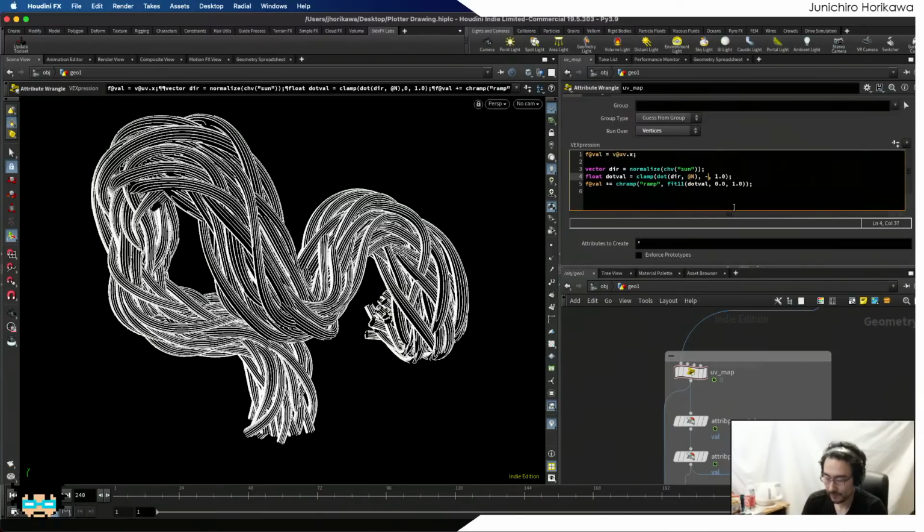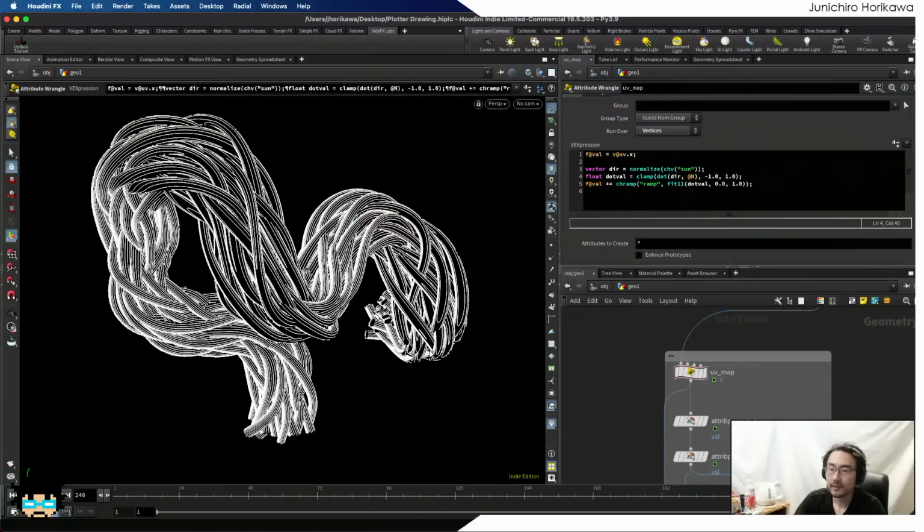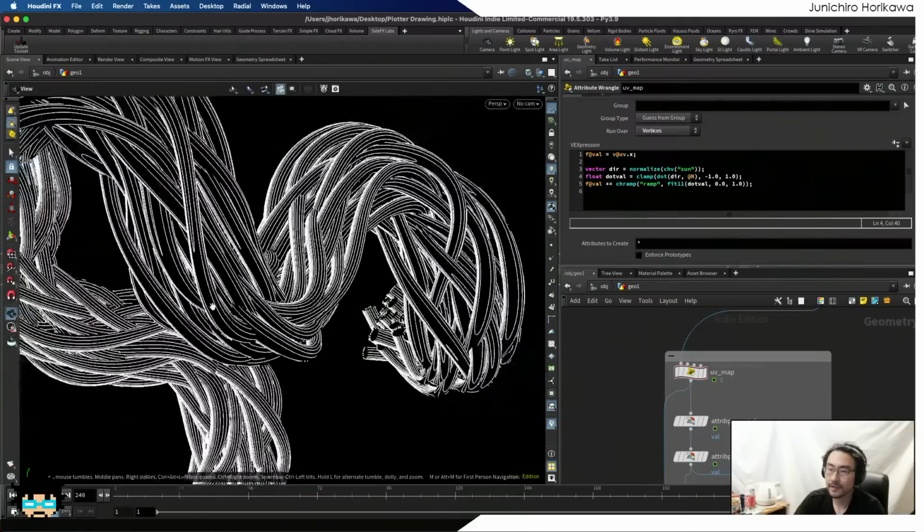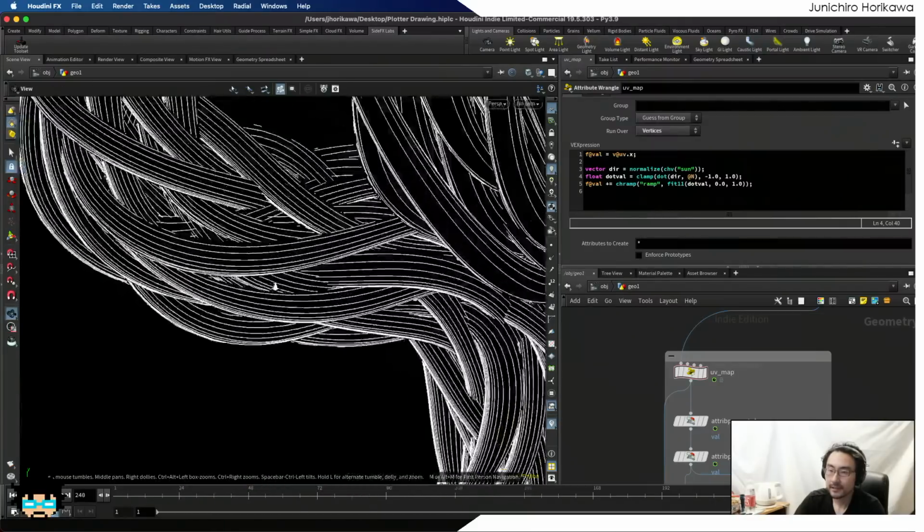Well, there are a lot of things I guess I need to explore to get the best result. But this is kind of a workflow you could try out in order to create this kind of shading.